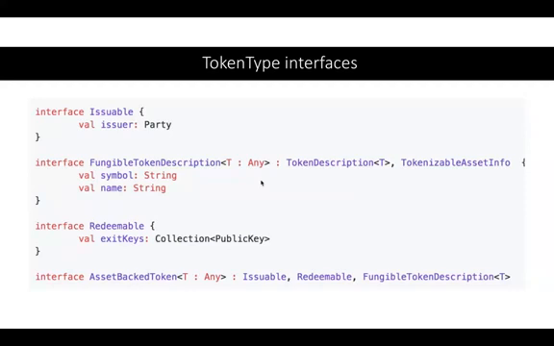Yeah, you could always make an issuable but not redeemable state just by blocking it in the smart contract logic, right? Just because the interface exists doesn't mean you actually have to implement it in all the other parts of the app. I also wonder, there's a bit of archaic terminology here. It claims to be redeemable, but then it calls the concept exit in the field. That should really be redeem keys or something. But then, are there any cases where the issuer is not the redeemer, just assuming there is a redeemable token? I don't know, maybe. I haven't thought about it yet.